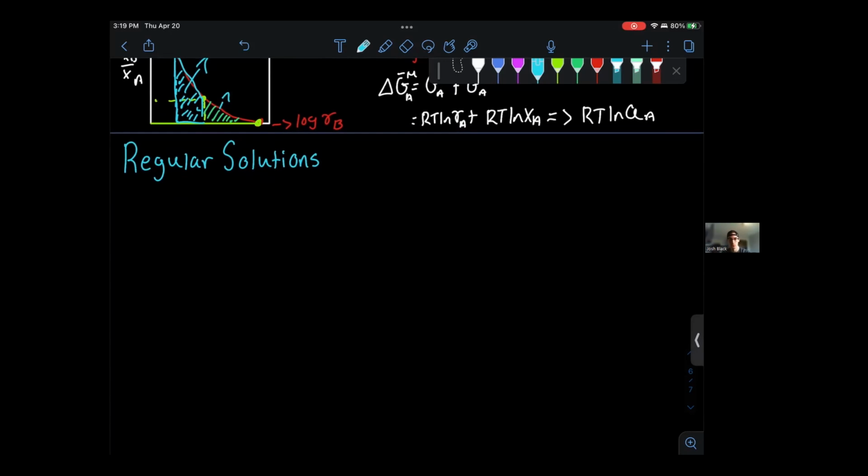Okay. Regular solutions. There are a couple of special properties to regular solutions. Regular solutions are a kind of non-ideal solution. So what do we know about non-ideal solutions? They have an enthalpy of mixing that is not equal to 0. The interesting thing about regular solutions is that their entropy of mixing is equal to their ideal counterpart, which is negative R times the sum of xA ln xA.